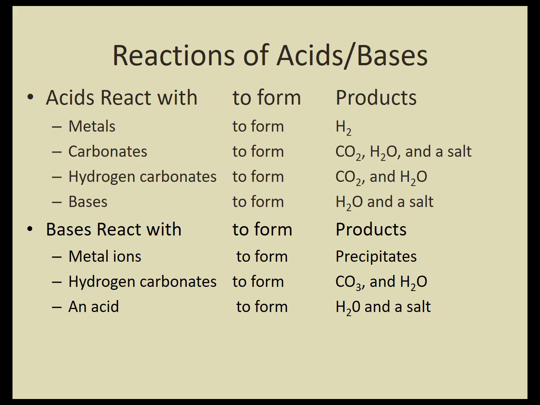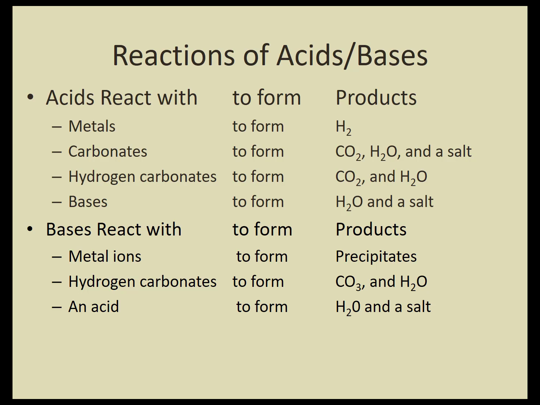In general, for reactions with acids and bases, AP Chemistry doesn't require you to predict products, but these are some of the reactions that you might see when acids and bases react. Acids react with metals to form hydrogen gas. Not all metals will do this, but it is a very typical reaction. If there is a gas formed when a metal is added to an acid, then hydrogen gas is usually the gas. Acids react with carbonates and hydrogen carbonates to form carbon dioxide, so the bubbling would be due to carbon dioxide.